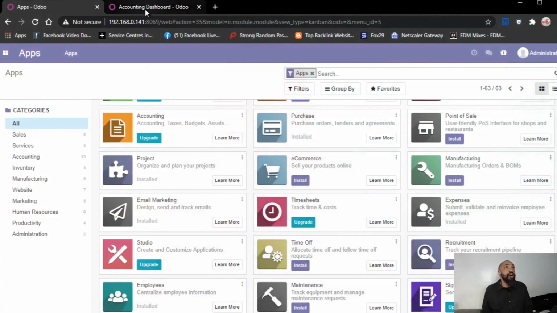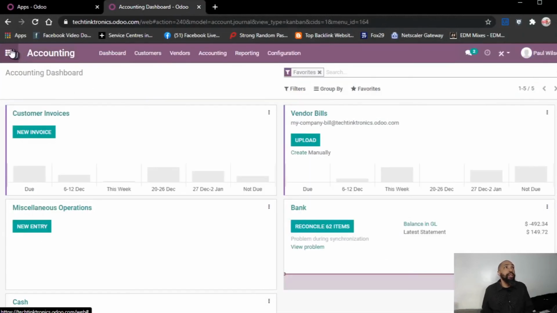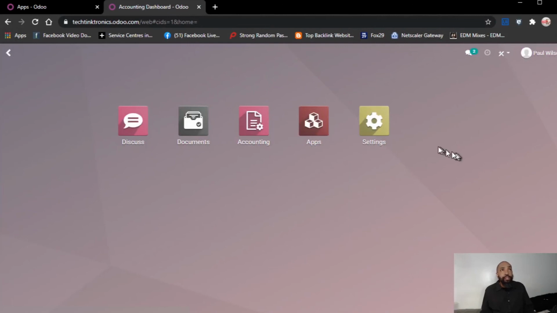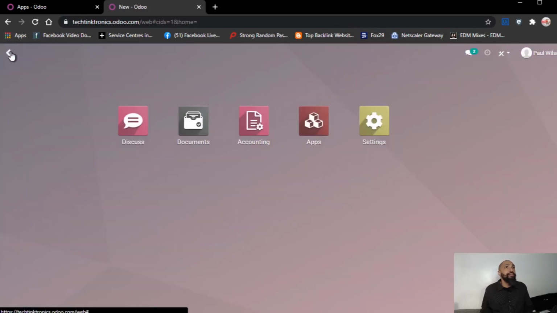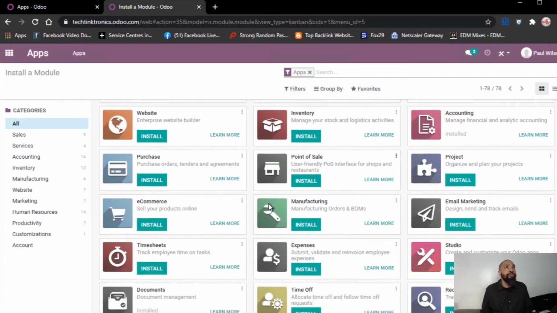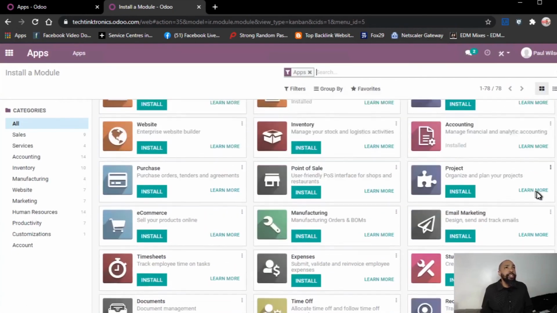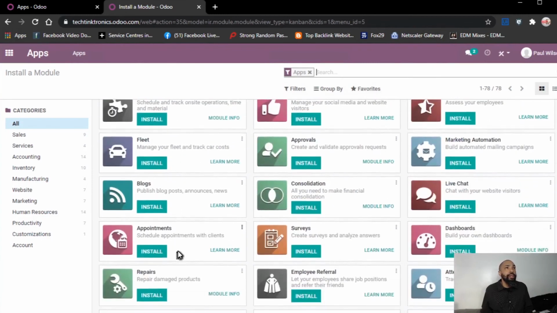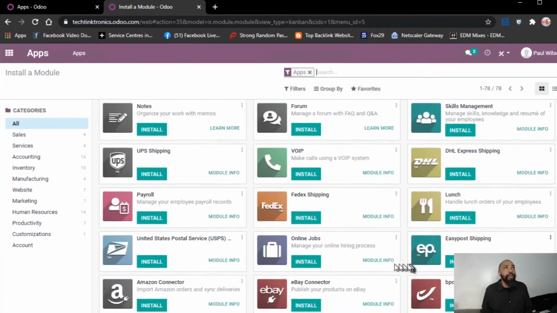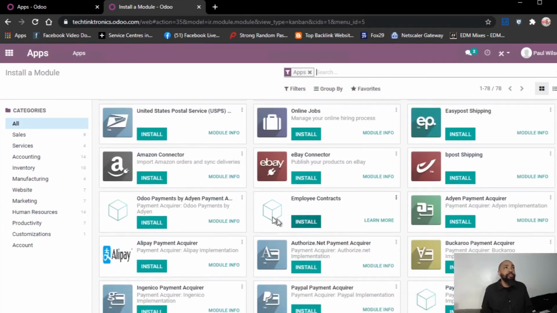So I can look at the apps that they have. This is on the remotely hosted stuff. I have some stuff that's yet to install. But you could get all the module information right now. And just to get you up and running, just go to Odoo.